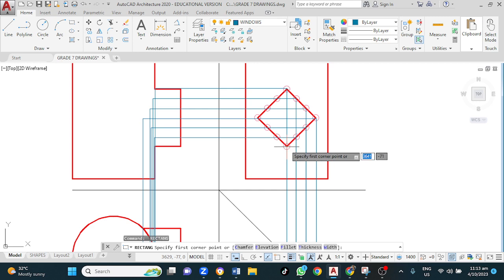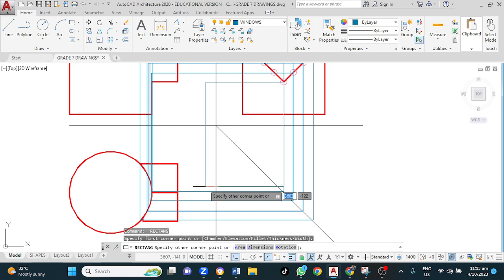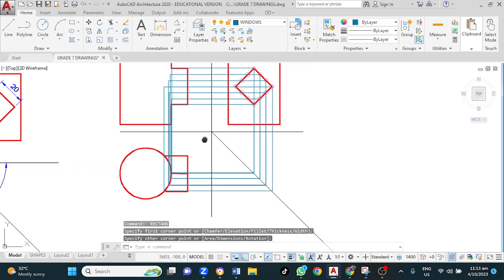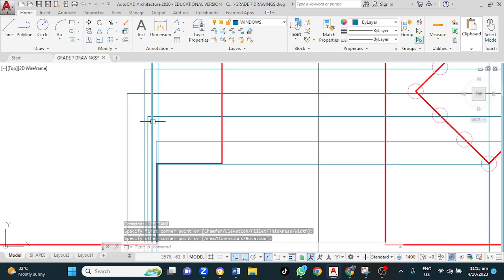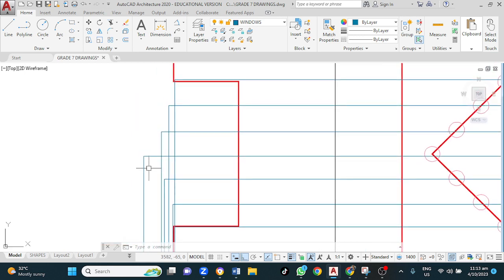Spacebar, left click here, and go down to that, and there we have it, the profile. It is not very pronounced, but there it is. Now that I have zoomed in, it's more obvious.